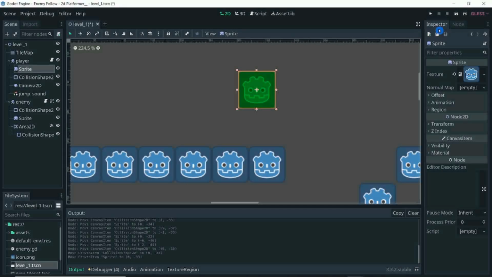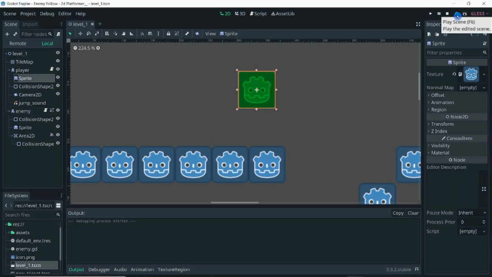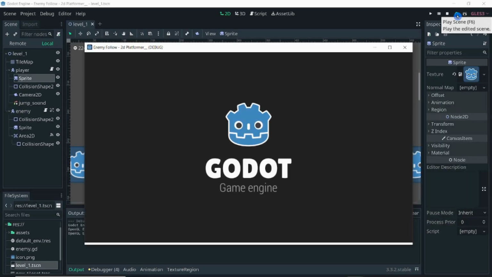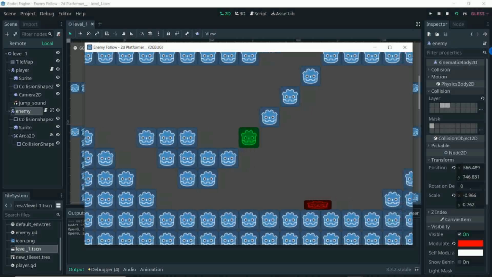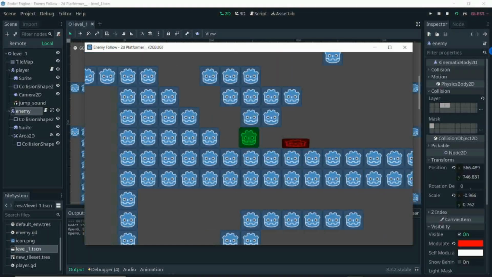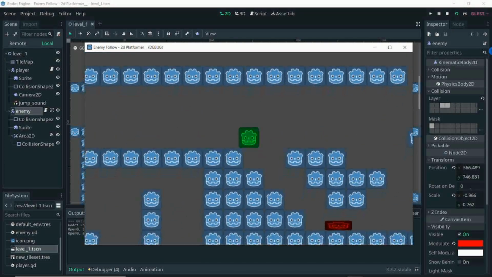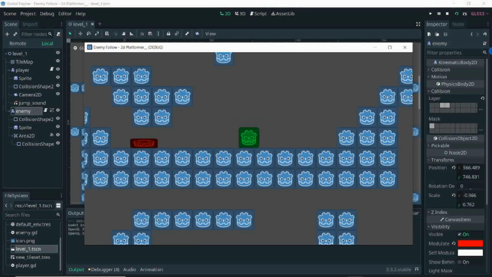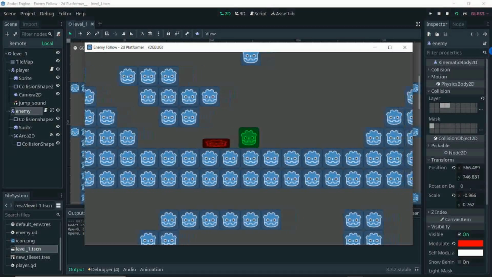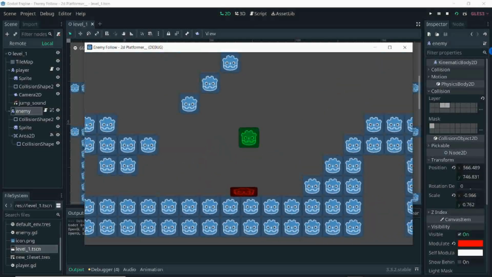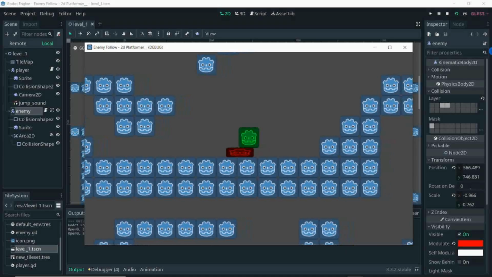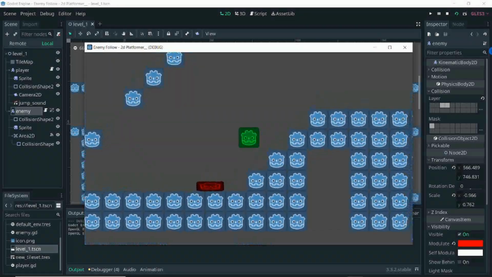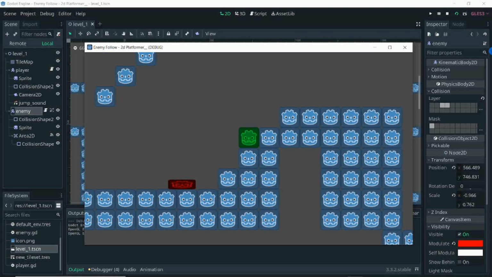Now I run the program. Great. We have a properly functional tracking of the enemy.